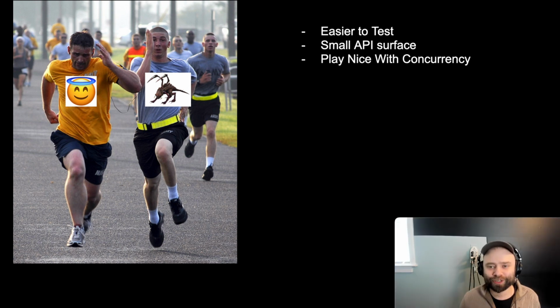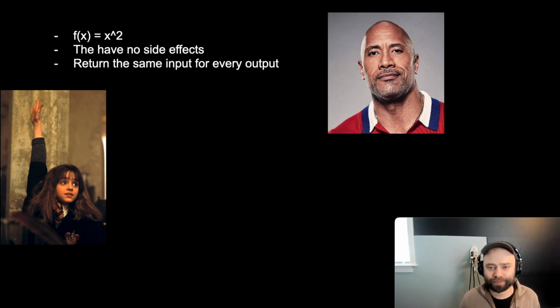In this video, we're going to go a step further and introduce a few more concepts that really set functional programming apart from its mutable counterparts. It's time to introduce the second major powerhouse of functional programming: memoization. See, pure functions are really special because they behave less like a procedure and more like a function in mathematics. Because a pure function has no side effects and it always returns the same output for every input, the behavior of the function depends only on the mapping of inputs to outputs.